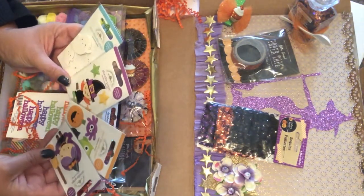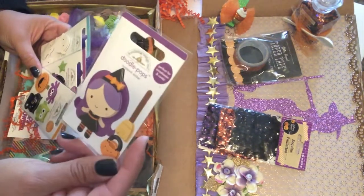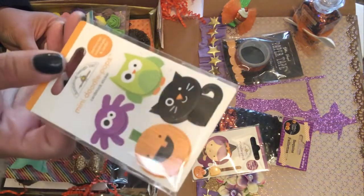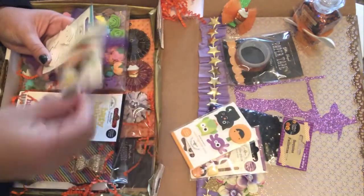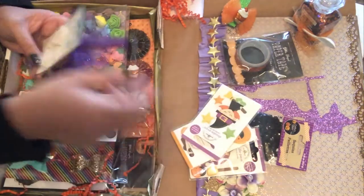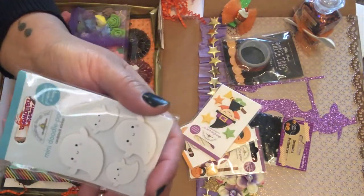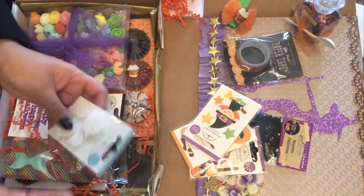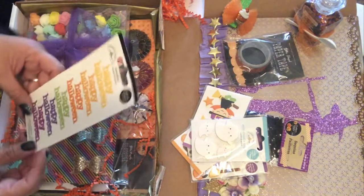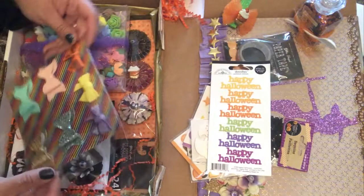She knows that Doodlebug is my favorite, and look at these precious stickers — Doodle Pops! These are gorgeous. I love Doodlebug; it's so whimsical for me. I own probably almost every single SVG from Lori Whitlock's site, so this is really fun. You know when you receive mail that you love so much you don't ever want to use it — that's probably what's going to happen. Oh, this is beautiful, Martha, thank you so much, and look at these gorgeous bows!